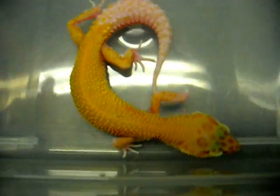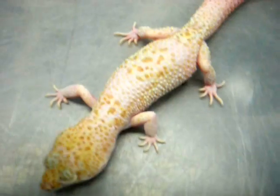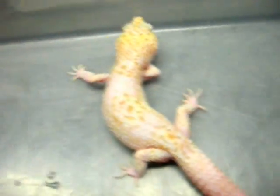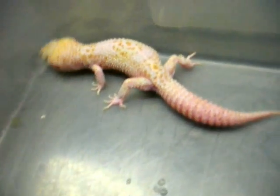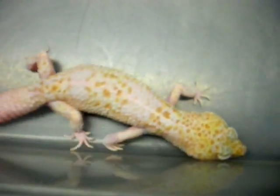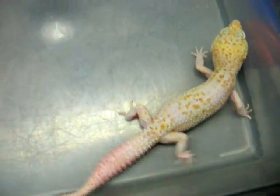The next step from the nova is our big boy that I'm going to show you. This was actually the first of its kind ever produced. This is a dream sickle. The dream sickle is basically 4 different traits in one animal. It is a snow and a raptor, which the raptor is the Tremper eclipse, basically, and the enigma trait all in one animal as well.